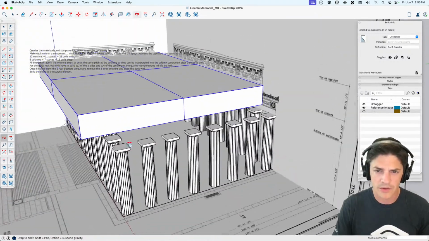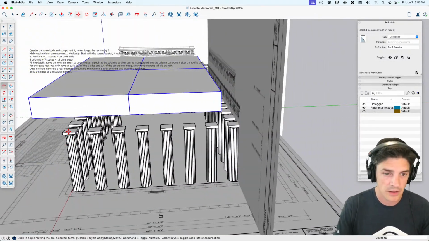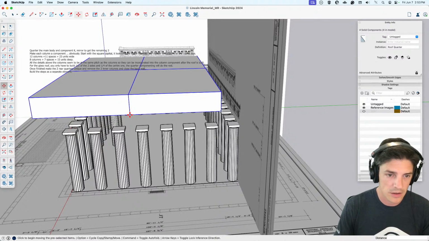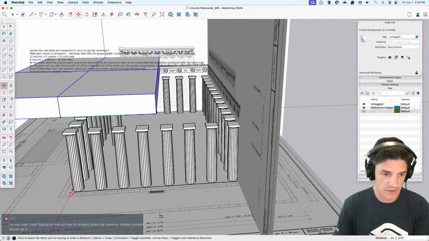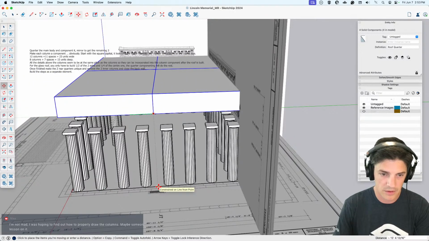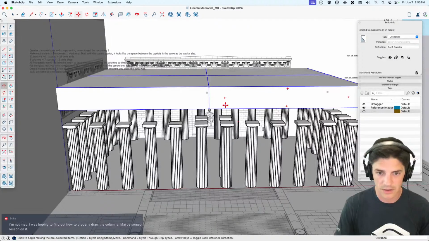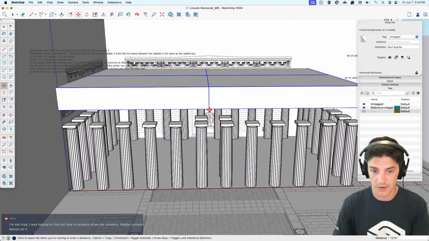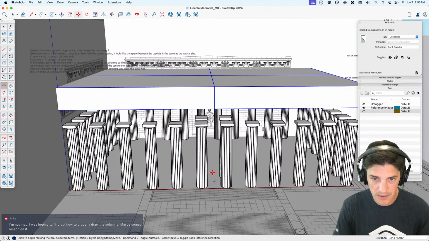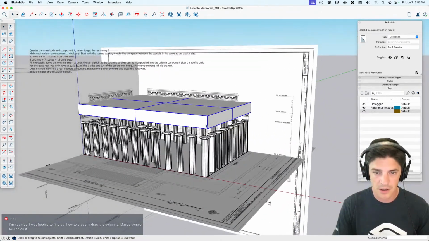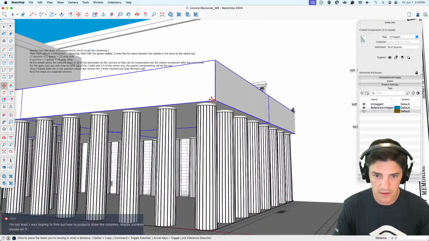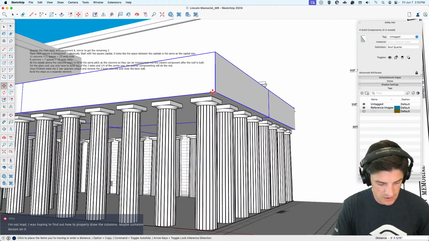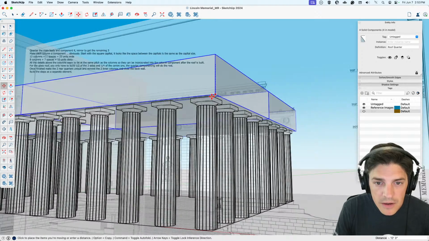Okay, and then this is a different dimension. I guess I could reference the middle of this, right? And then this could go along the red to this point. And then this goes down to the top of those guys there.